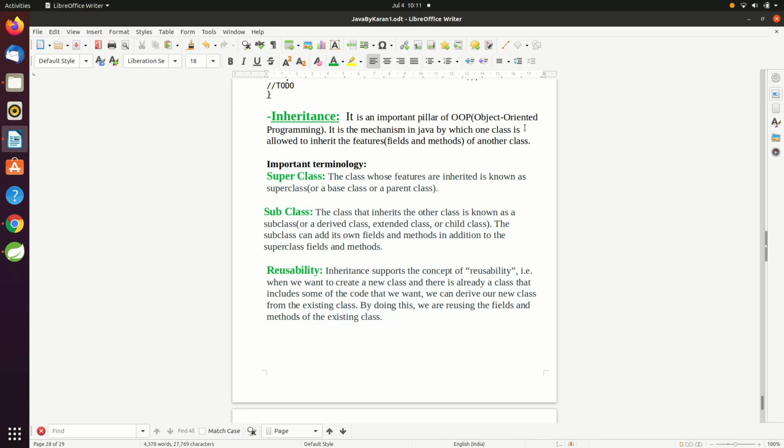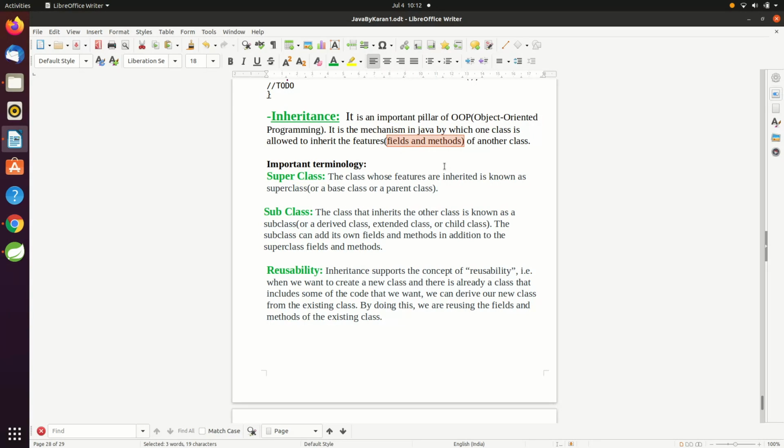Now let's take a real life example. In our real life, we have a grandfather, father, and son. Guys, let me tell you, the name, surname, and property of the grandfather will get inherited by the father, and the name, surname, and property of the father will get inherited by the son, and so on. It will get inherited by its successors. So in this real life example, you just replace those name, surname, and property by fields and methods in a class.